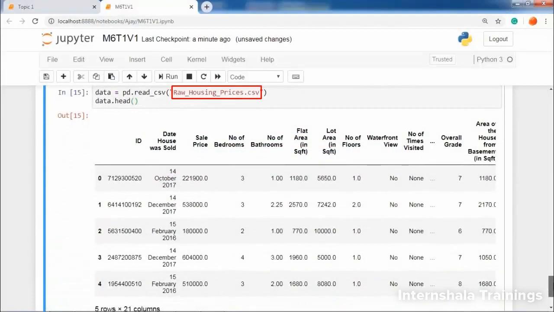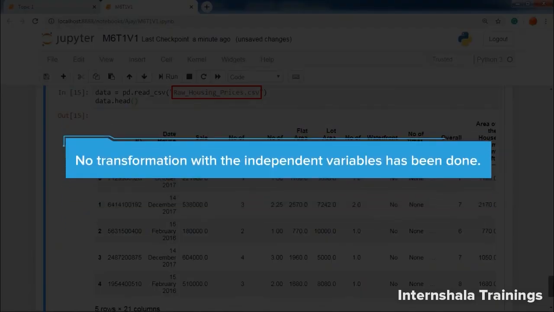We are using this data because this data was saved right after treating the missing values and outliers in both target and the independent variables. Also, we have not yet performed any kind of transformation with the independent variables in this dataset. Therefore, we have an opportunity to start with a clean slate and to demonstrate feature engineering.